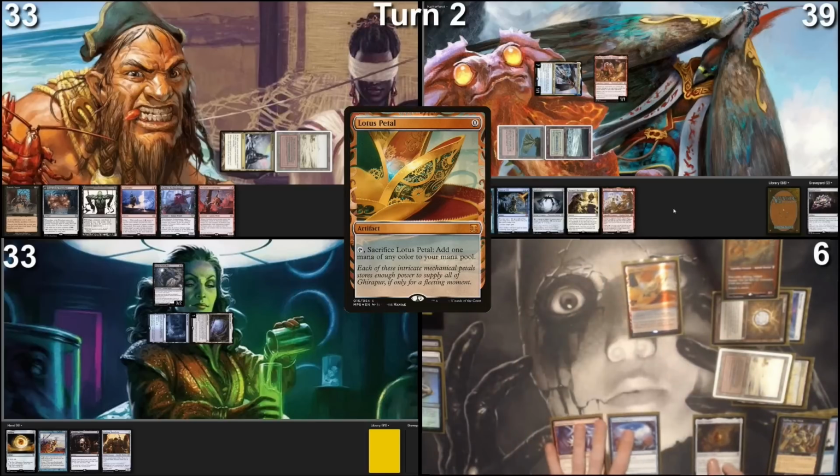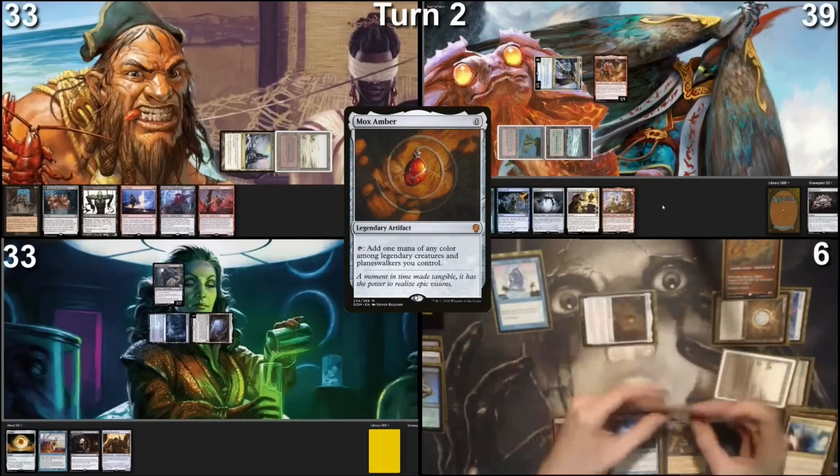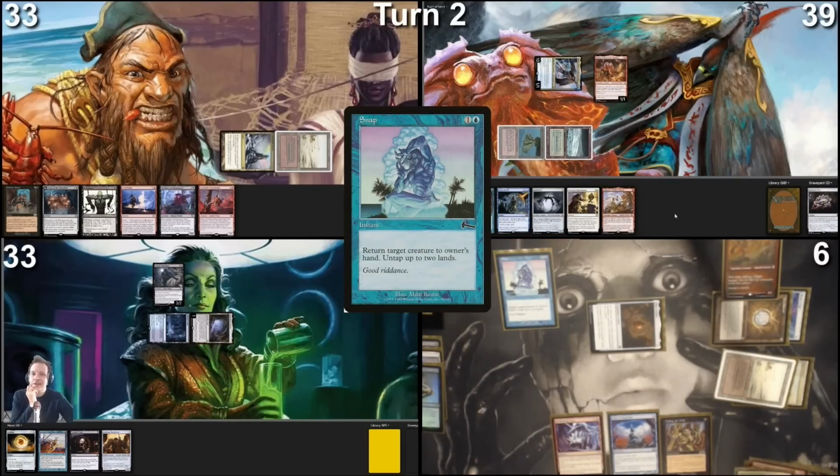I'm gonna stop my flips here, and I'm going to go into my main phase, playing this Lotus Petal, triggering Ishai. I will play this Mox Amber, play a Snap, targeting Dathi Voidwalker, putting Lotus Petal in the Dathi zone. Sadly, I have to pass.